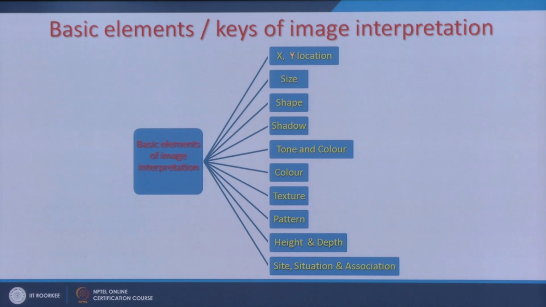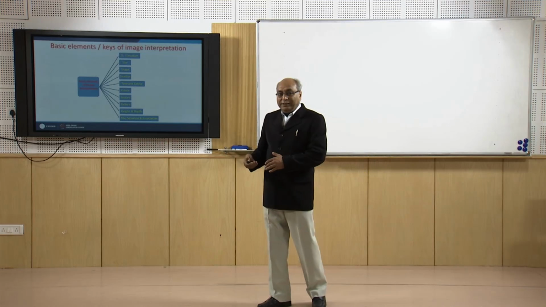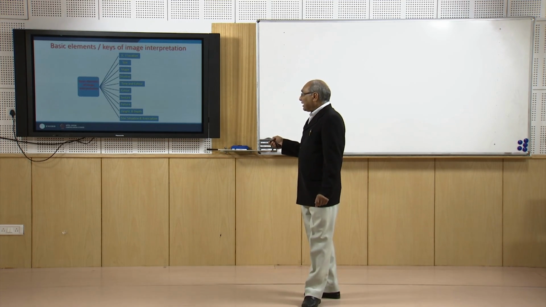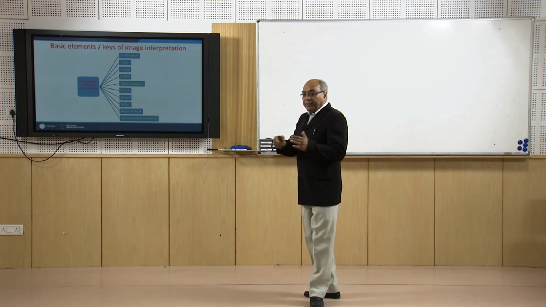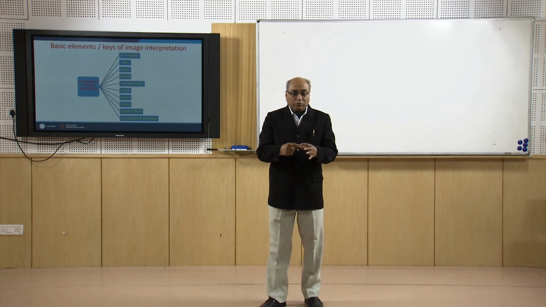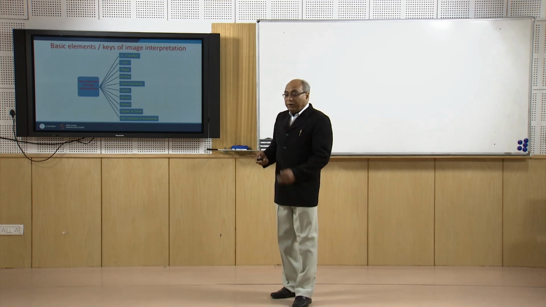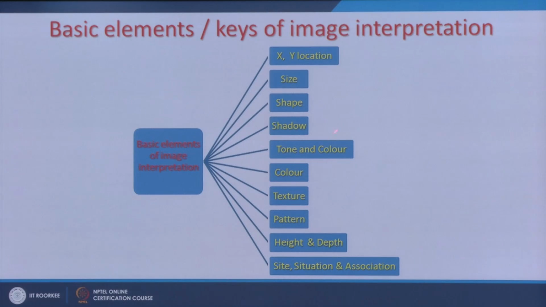These are basically, first, the location, whether we are on the land or in the sea or in a water body or in a hilly mountain. So the location is very important. Then the size of an object helps us to make interpretation about an object which is present. Then the shape of the object, like for built up areas, generally you will find them either square or rectangular. You may not find many built up areas which are circular or having some other shapes. So it becomes easier to understand objects which are present on the earth with their shape.